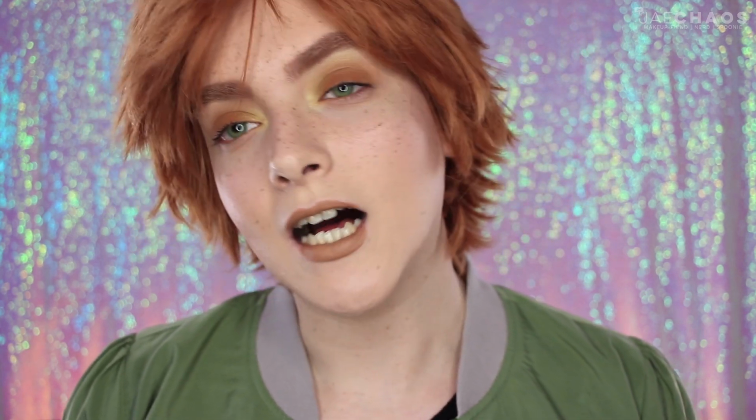Teeth test. Since it is orange tones, it does bring out the yellowy bits. Not bits, but like yellowy tones to people who don't have perfectly white teeth. But I like it. That's very nice. What do you think?